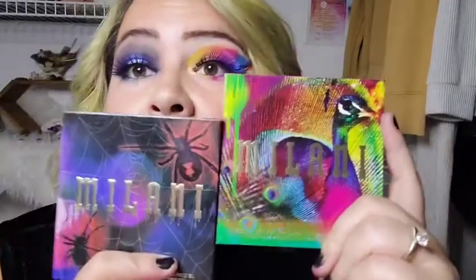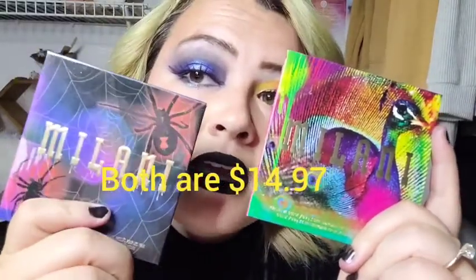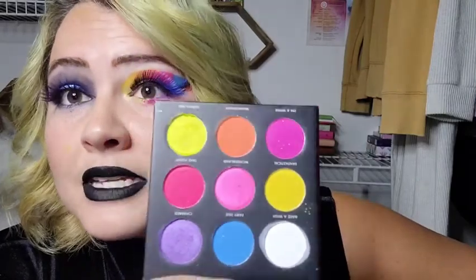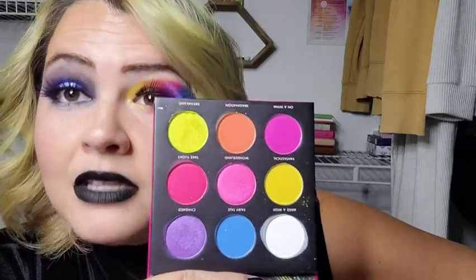So, yeah, quite impressed. I would definitely suggest, if you were going for something more Halloween, obviously this guy here, the spider webs, that's going to be your girl, because it has all the deep tones. This is just a little lacking for that. This is definitely a solid rainbow, like if you're going as a butterfly or something like that, maybe this would be a good palette for you for Halloween. But for sure, if you're trying to go a little more smoky or creepy or spooky, this girl here. But they were both really fun.